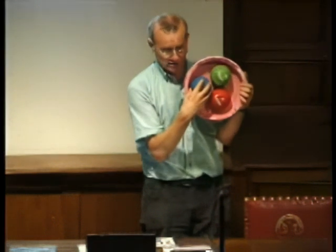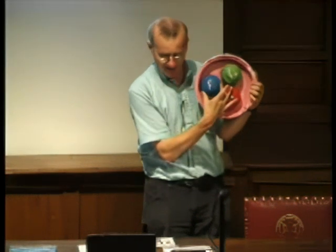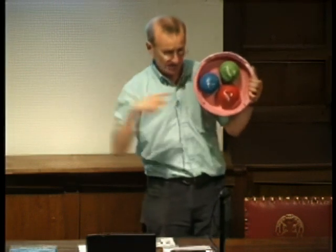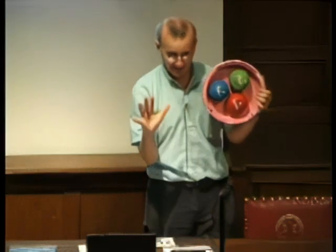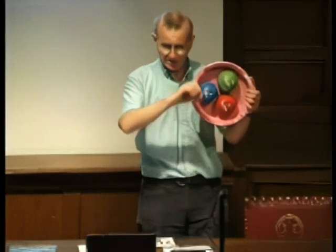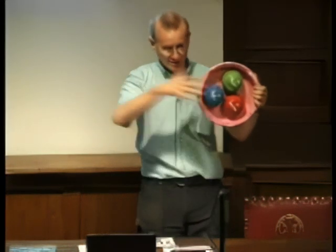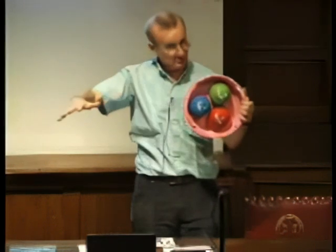Now, if those quarks have a size of 10 to the minus 18 meters, we can calculate exactly how the electron beam should scatter. The probability that the electrons scatter through this angle or that angle or so forth is calculable exactly. So you then go and do the experiment. And you do this billions and billions of times, and each one scatters at random, because quantum theory says you can't predict time by time what will happen. But if you do enough of it, you can statistically say what will happen. And you get what's called a distribution.